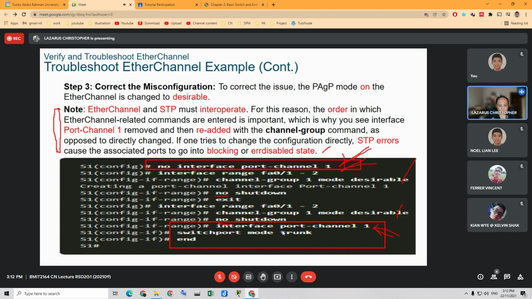If you want to change the configuration, it's a double command. F0/1-2, channel group 1, mode desirable, no shutdown, exit.